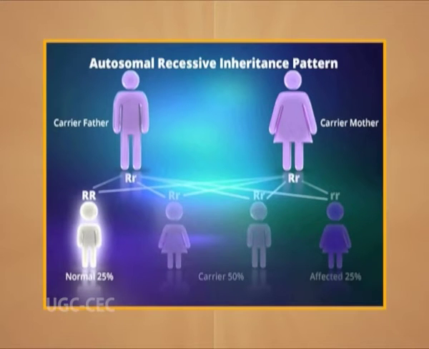Many of the inborn errors of metabolism are inherited as autosomal recessive traits. Individuals are born with 2 copies of the gene. If one copy is defective and the second copy is normal, enough functioning protein or enzyme can be made to prevent the individual from exhibiting any symptoms of the disease. Such individuals are classified as carriers for the defect, since they can pass the defective gene to their offspring.